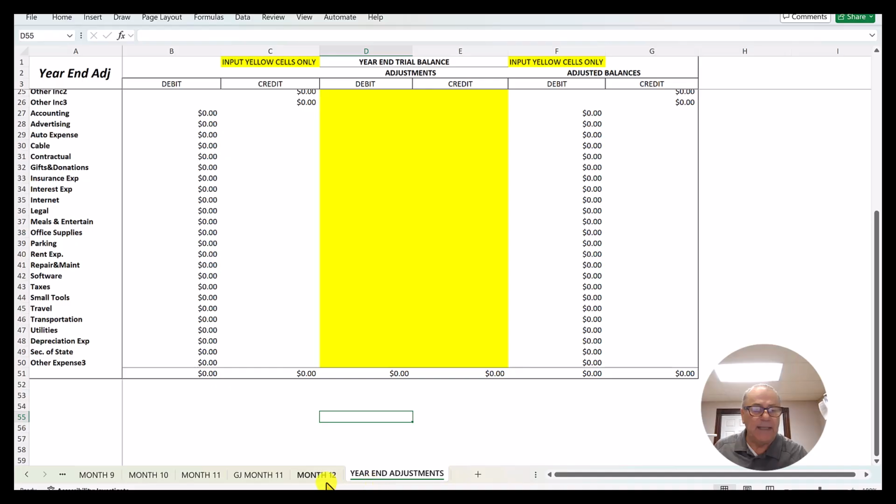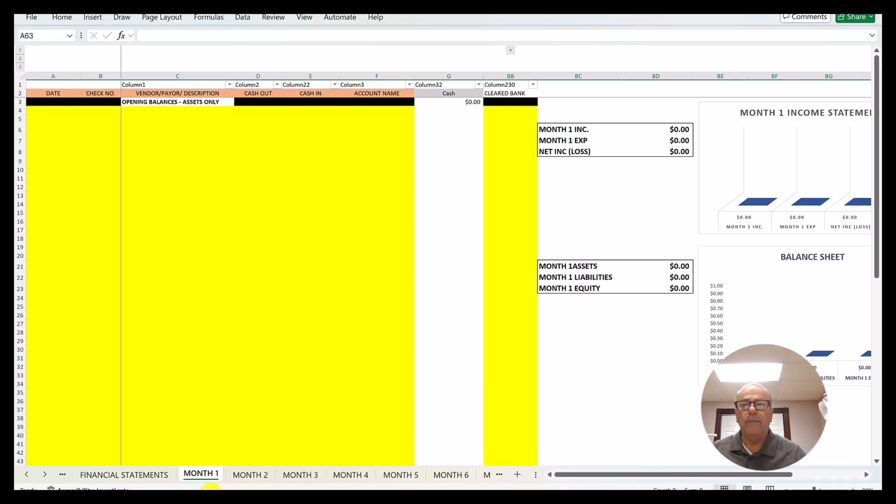Okay, so that's all 12 months plus your financial statements, your equity splits, and your video tab. Now, what I want to show you here is going back to month one. We are capable of hiding things in Excel. So just to get away from having overwhelming numbers of tabs, I've hidden some tabs in here that you may want to use. Now right here you see all of the tabs when you're using cash.